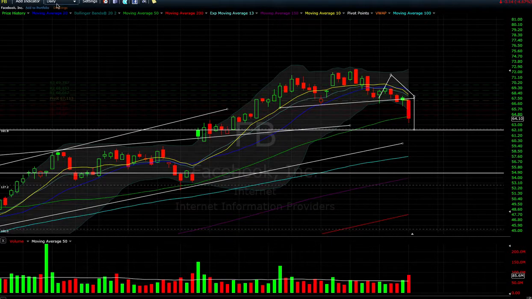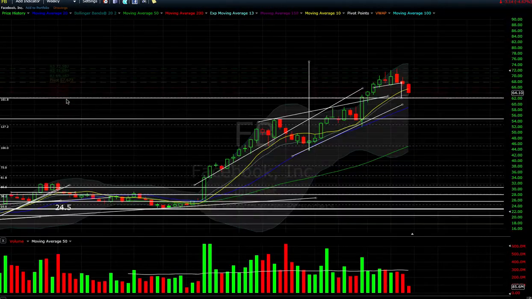Let's look at the weekly chart and see if there's anything else at that spot. Yeah, you have the 13 EMA and the Bollinger Band high there. Actually, the Bollinger Band's up here. What is this? I think this is the 13 EMA. If you follow exponential moving averages, I follow the 13. It seems like a pretty good way to read the trend, and see how it bounced off here, and now it's bouncing off there again. But notice that the 13 EMA is flattening out.